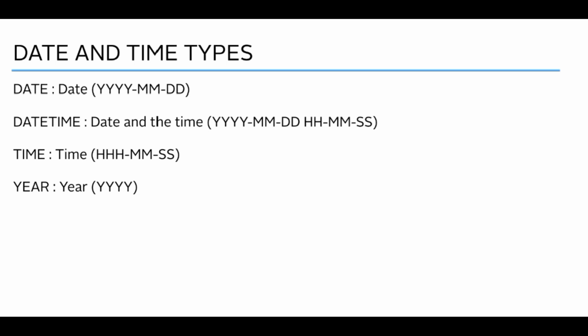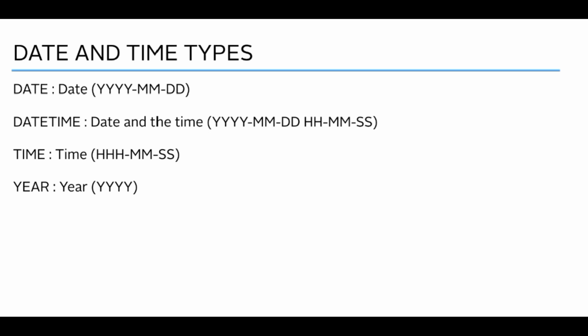And next is the time data type. So this holds hour, minute, second. So it's slightly different from the time in the datetime data type, because this can hold a value which is more than 99.99 hours. So it's not just used for times of day, it can be used for the time between two events. So if two events took place more than 100 hours between, then you can use the time data type.